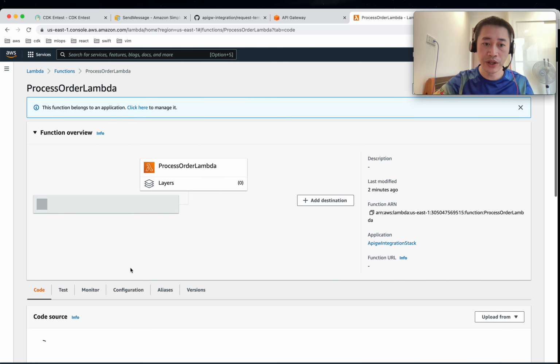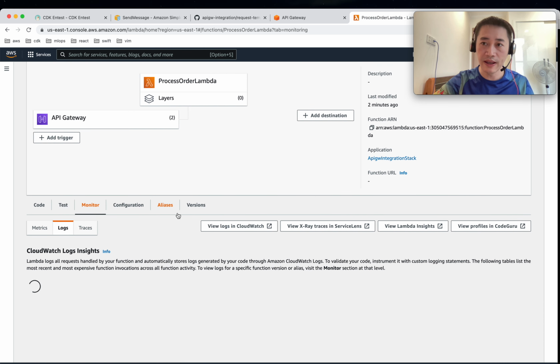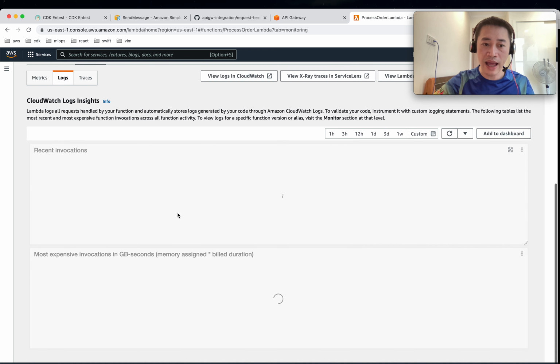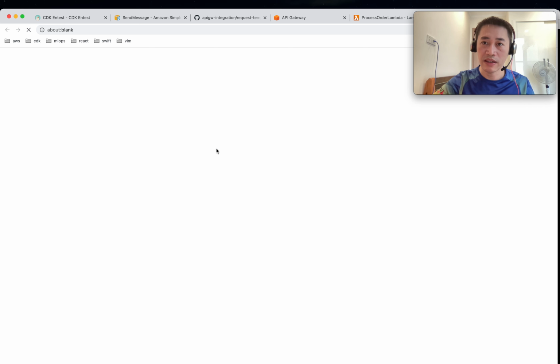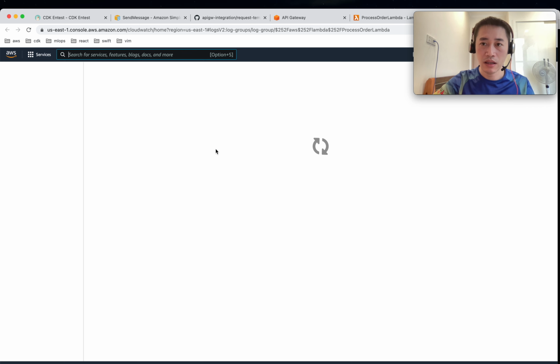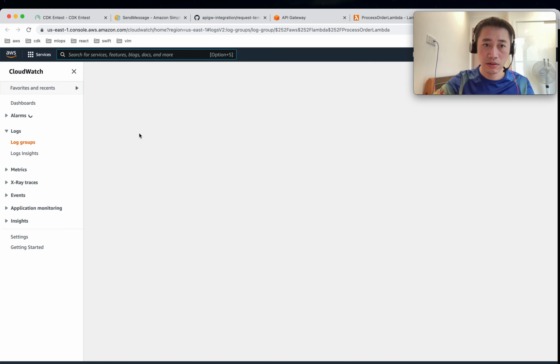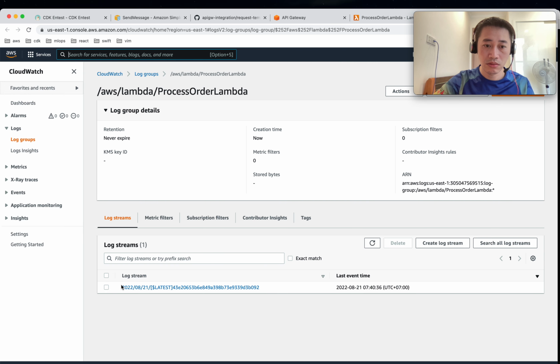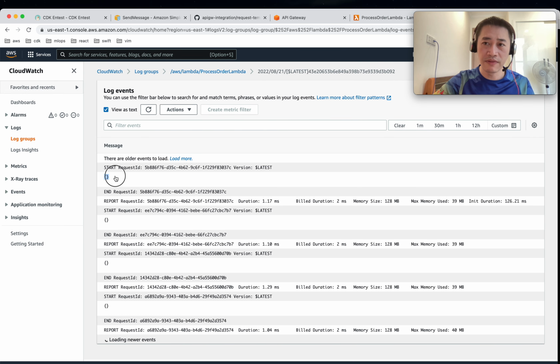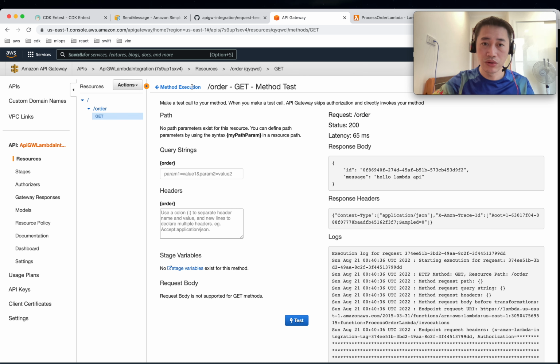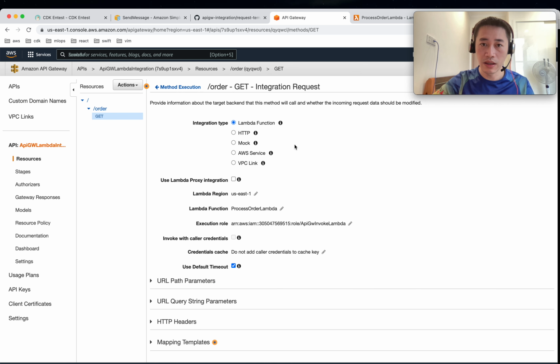I already print events in the lambda, but the event now is empty, nothing. So the event now is nothing. Lambda receives the event but nothing. So we need to configure the request template mapping here.